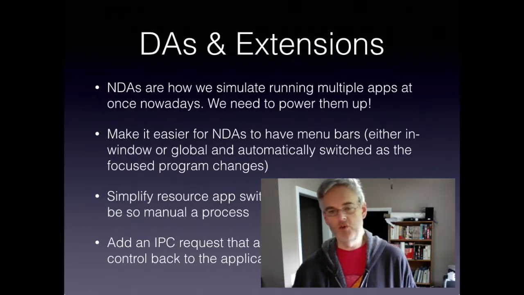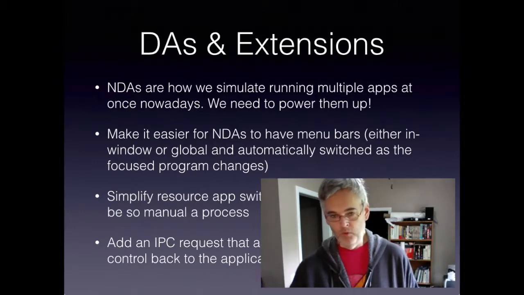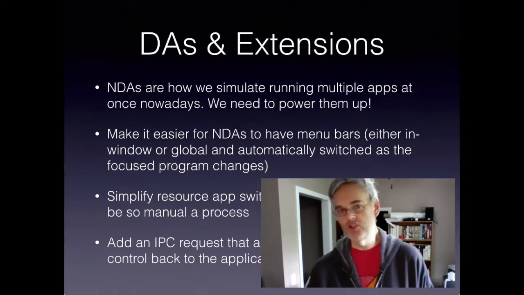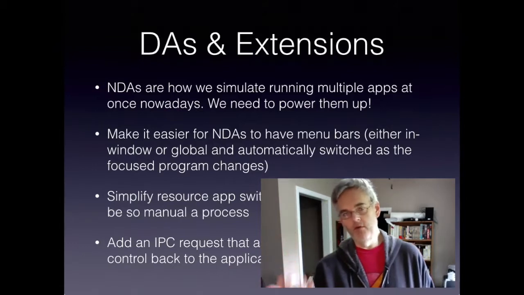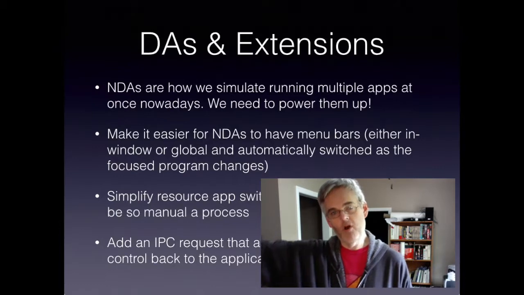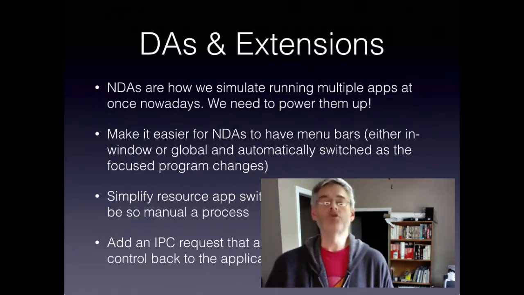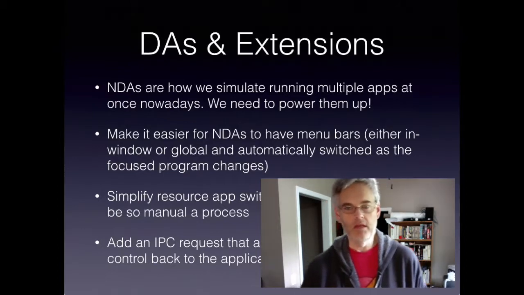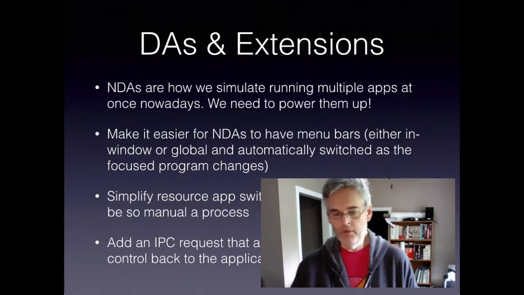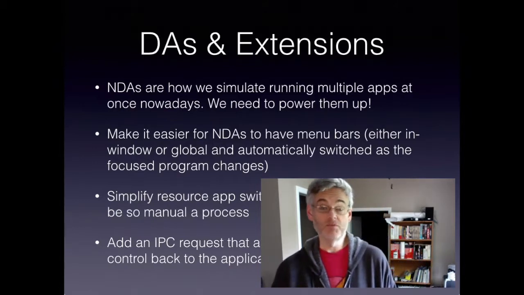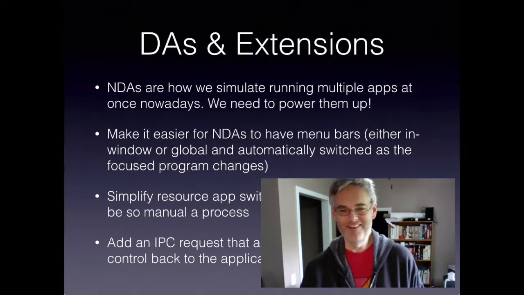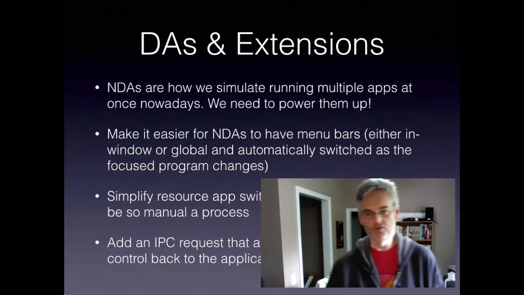Just say, hey, this NDA has a window, a menu bar in the window. Or maybe we have it so that desk accessories can create a menu bar such that when the DA is in the foreground, that menu bar replaces the menu bar at the top of the screen. That would be even closer to simulating a real shared environment, similar to what the Mac does, where as you switch apps, the menu bar at the top of the screen changes. So we could go either way there. Certainly replacing the system menu bar would save space in the DA window, which could be incredibly handy. Those pixels are valuable real estate, obviously, on a screen that is only 200 pixels tall.